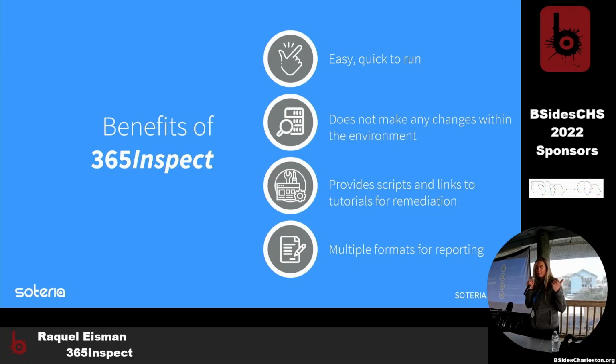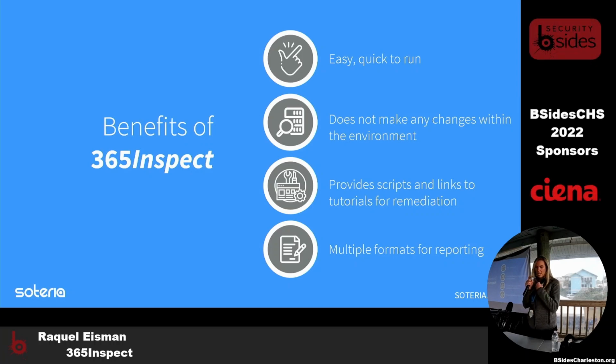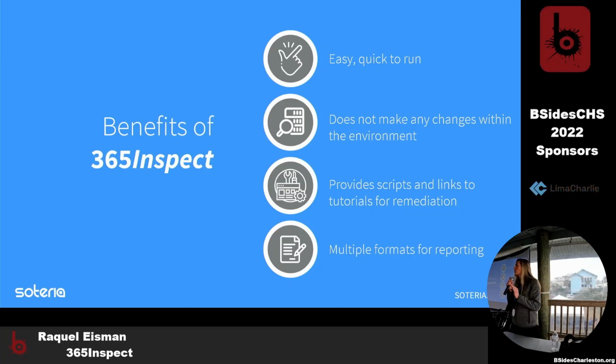The report can be in JSON, HTML, CSV, whatever helps you best track your remediation steps. And my personal favorite part is that it doesn't just give you a list of problems and say, all right, here's your findings, go fix these. It gives you curated steps to resolve each one.